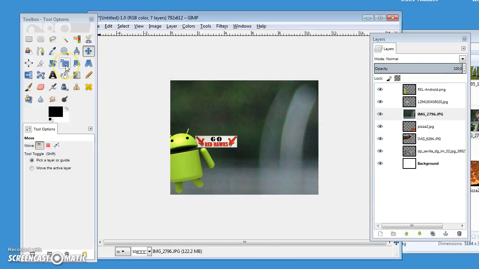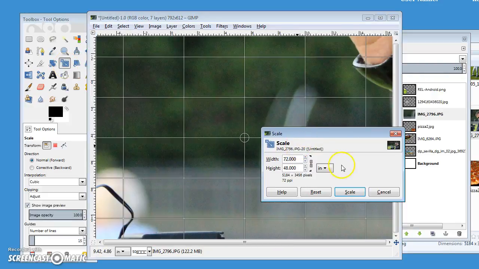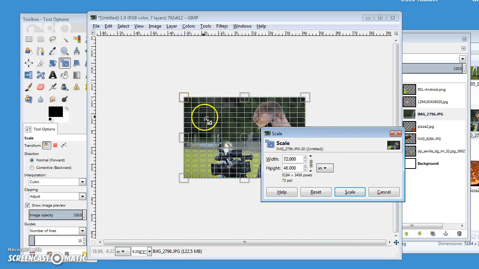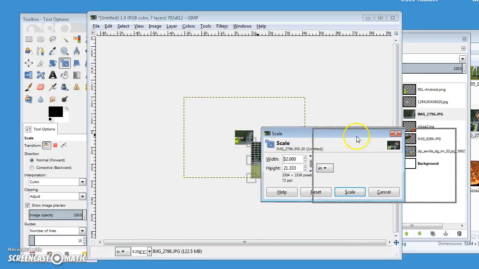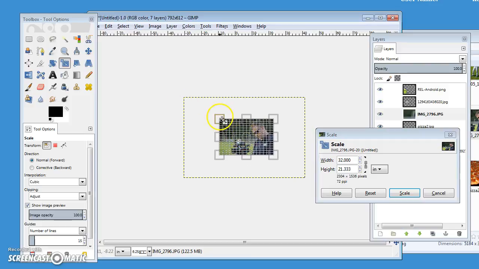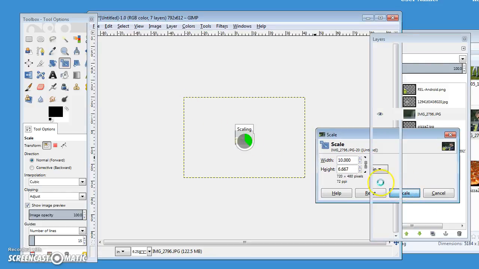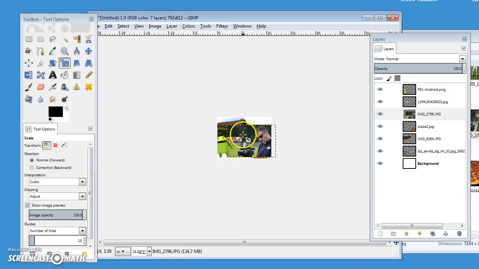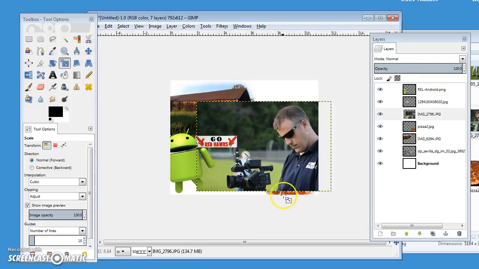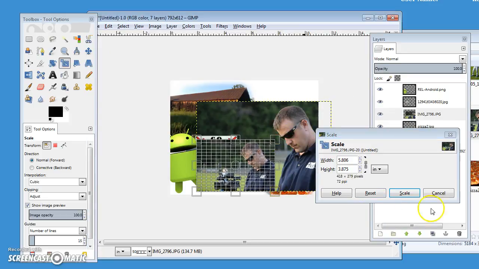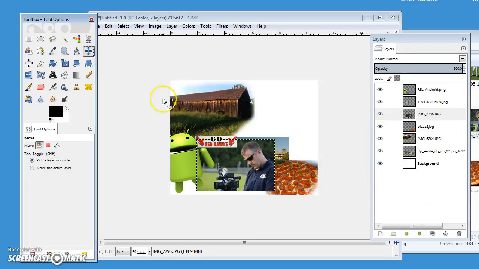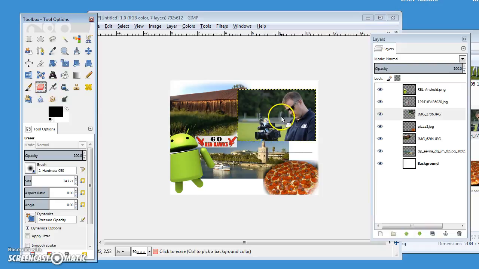Here's another gigantic picture that I took. So I have to now control scroll out, scale it down, move it to the center, scale it down, move to the center. It's a little pain. Scale. But, you know, it gets done. Scroll in. And actually, I might scroll it down a little and make it smaller. There we go. And take my eraser.